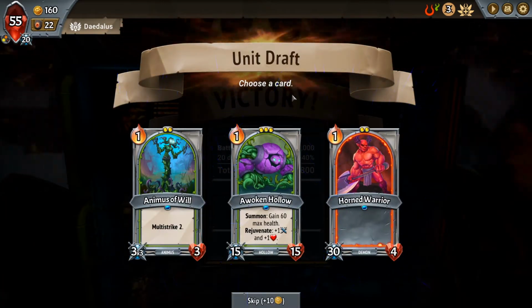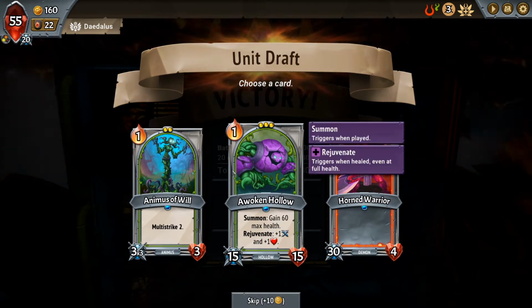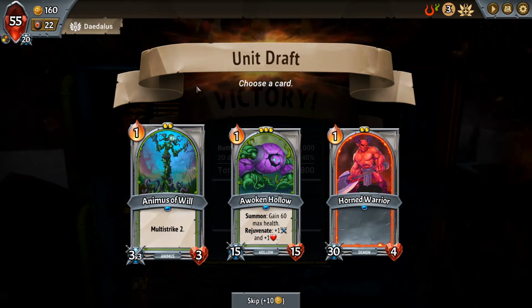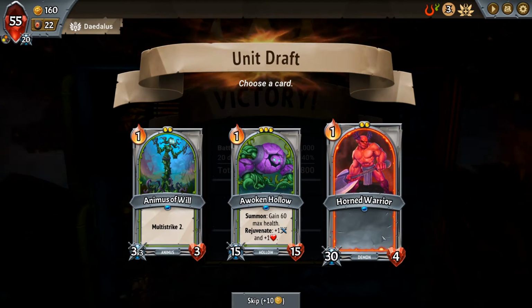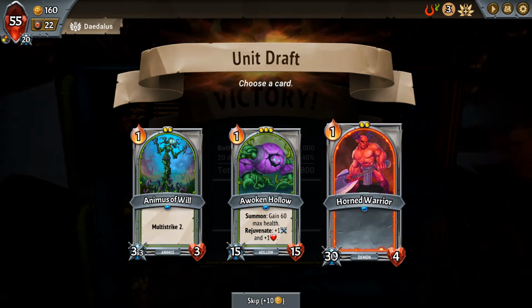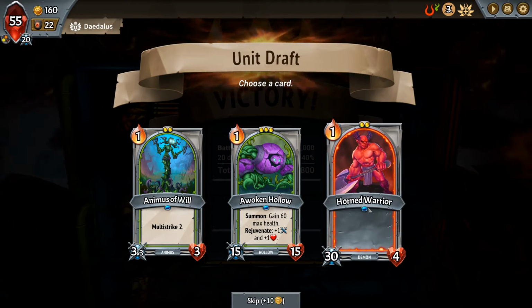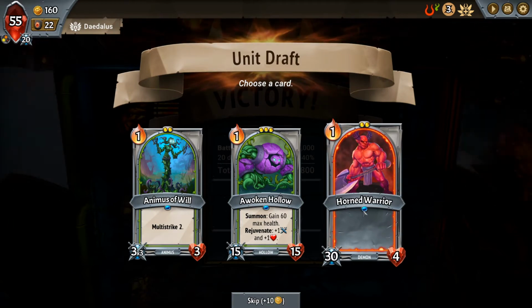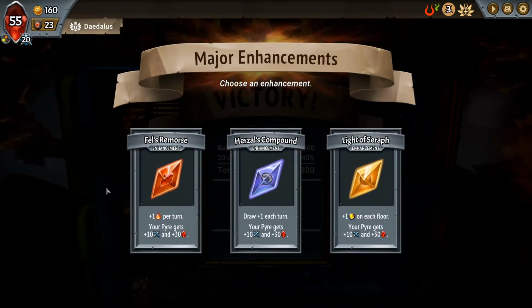Cool. So we get a unit draft. We get yet another Awoken Hollow. I'm not gonna go for another Awoken Hollow. I kind of like the Animus Will, though. He has basic Horned Warrior. Now that's interesting. 30 damage is a lot. Only 4 health, but we can boost that a little bit. You know what? I'm gonna go for the Horned Warrior. That's pretty cool. We also get an enhancement.